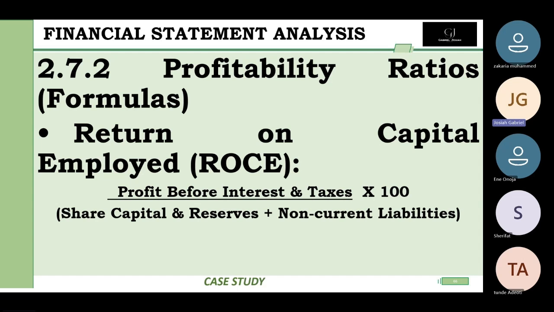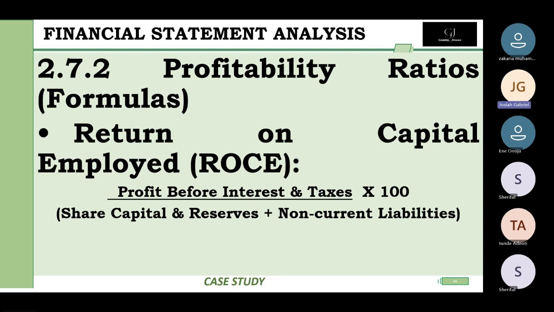The return on capital employed is a significant and cardinal ratio, a profitability ratio. So we have it as profit before interest and tax as the numerator. And the reason is because your profit before interest and tax is not diluted, it's organic. You've not deducted any interest expense or any external obligation in form of taxes. So you want to see your organic profit and how your capital, which is internal and external. Internal capital is generated by shareholders and external capital is generated by debt.